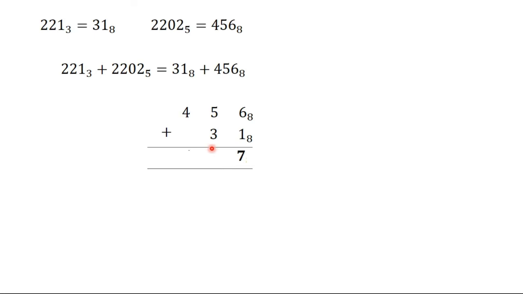If you divide 8 by 8, you get 1, remainder 0. So we write the remainder 0. We carry the 1 forward to this side. You add that 1 to 4 and you are getting 5. So 5 plus, there is no number here, which means that the number there is 0. So 5 plus 0 will give us 5. So you have seen that we have now converted this to base 8, we've converted this to base 8, and we have added it. So we can say that therefore 221 base 3 plus 2202 base 5 will give us 507 base 8. This is the first option.